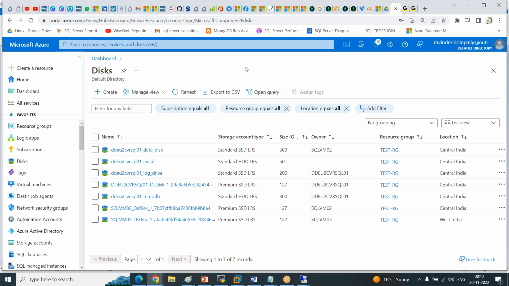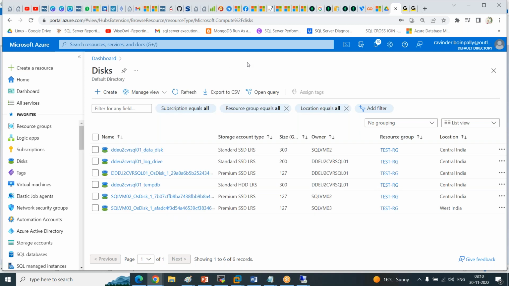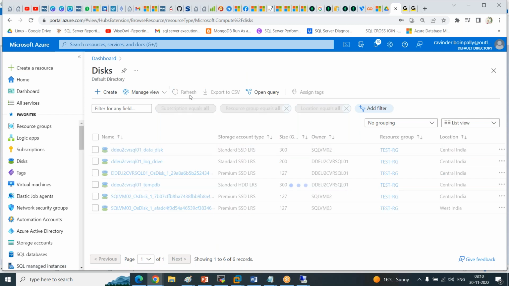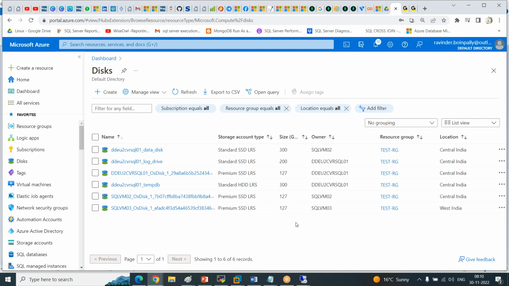That's what we do in our environment on AWS also. The same concept they introduced in Azure very recently. Even 15 days back, we extended a disk in the Azure cloud. It was not allowing it online. We took the downtime and then we extended it. We know that is a standard process. So now it's good that it is online.